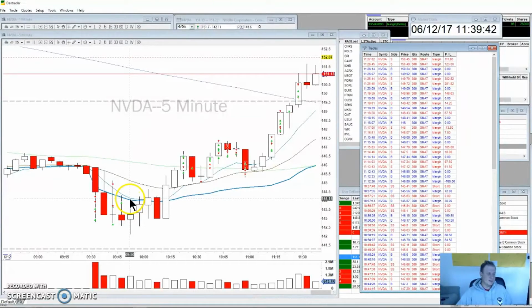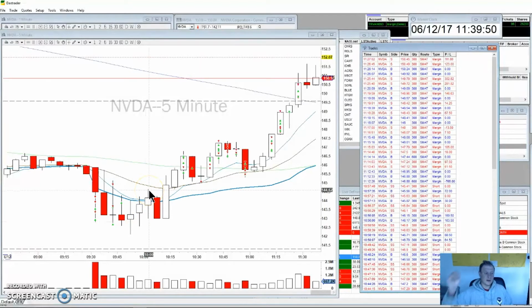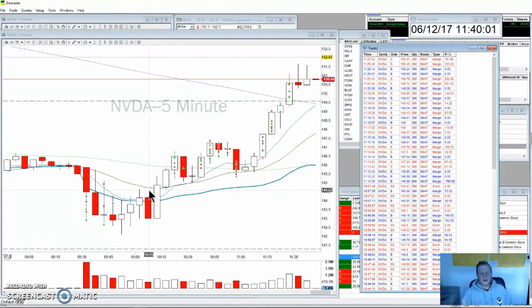So I opened up my IB account roughly here, where you started getting these really long wicks, and it started to get really choppy, and that's where I lost. I was up about 150, and rather than closing up my position, which I should have done, and was about to do, it just dropped pretty quickly, and then I couldn't really regain that anymore. And as I kept trading, I just kept getting worse and worse.